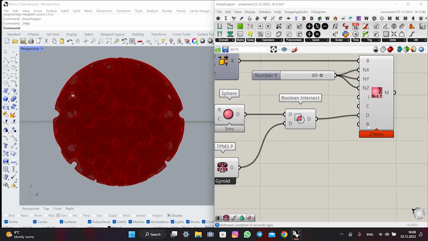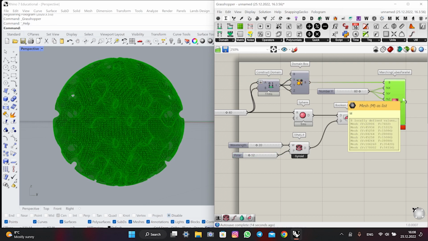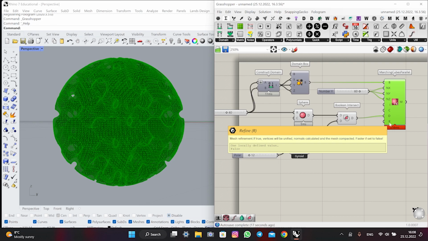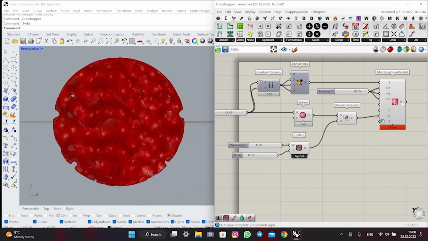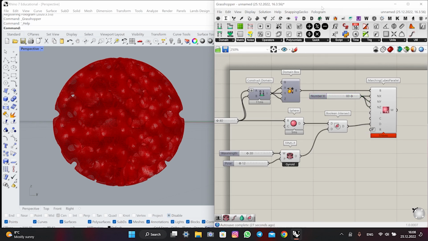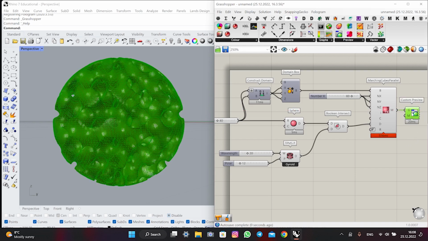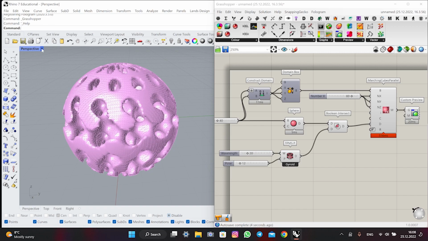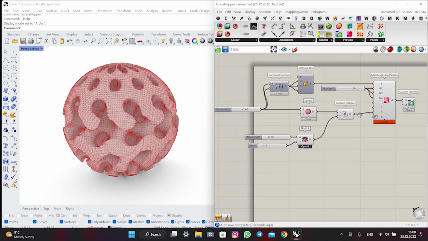Okay, great. One more important thing to do here is to get a proper mesh out of the marching cube component. So I right click on the refine and I say invert. So it was false, now it's true, and it's outputting the proper mesh. It takes a little bit more time to compute, but the result is much more clear. Let's use a custom preview. And I will change the viewport mode to Arctic. And turn off the preview of marching cubes component.